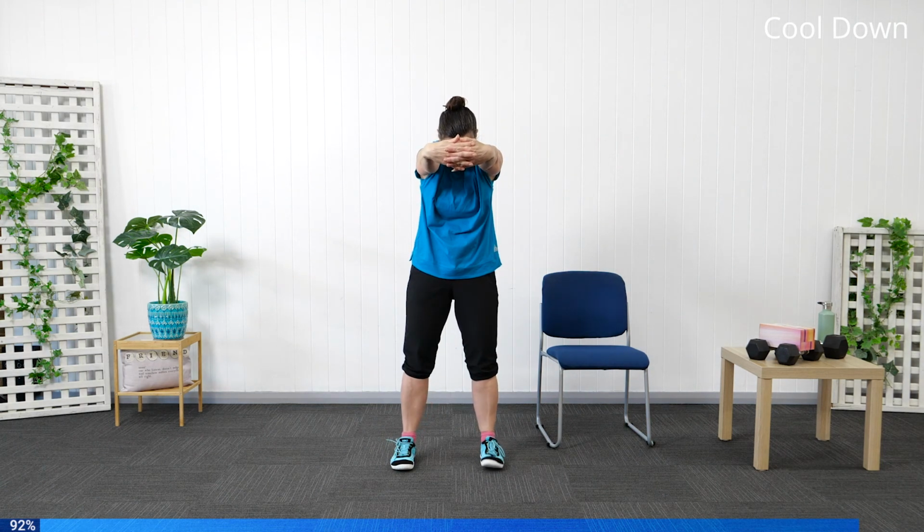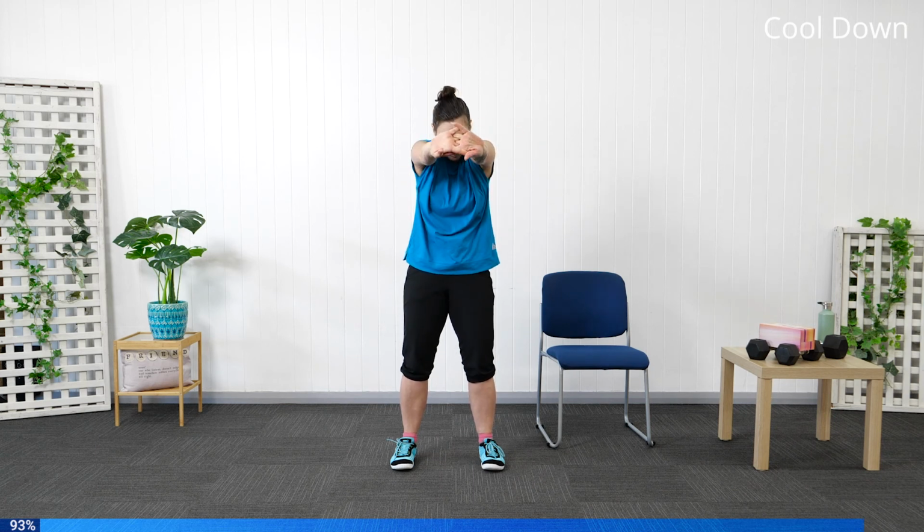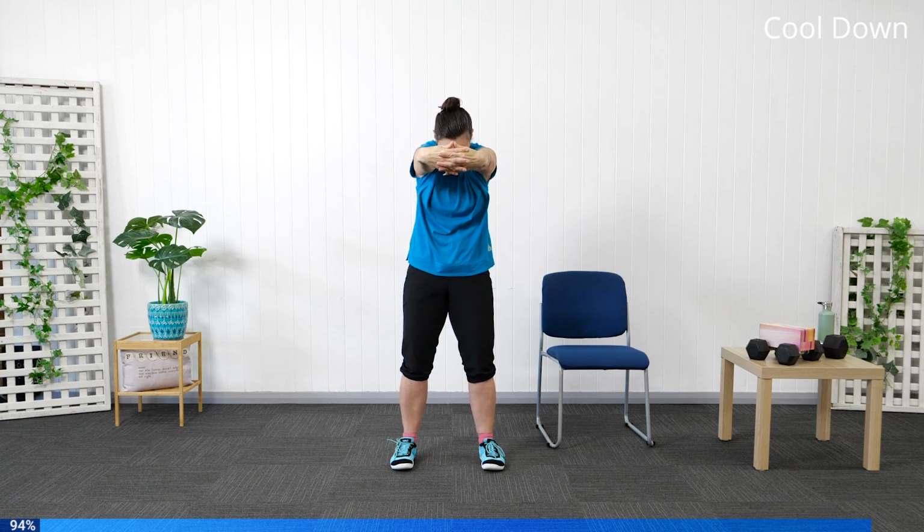Linking the hands and reaching them out as far away from your body as you can. Taking a deep breath. And we're going to take the hands and press them out in the opposite direction, please. Take a deep breath, bring it in. Press the palms up towards the roof. And back in, link the hands and continue to pull them out. So pull them out again, please.